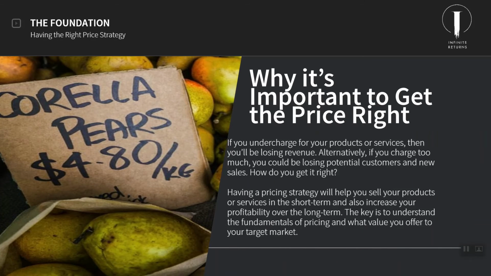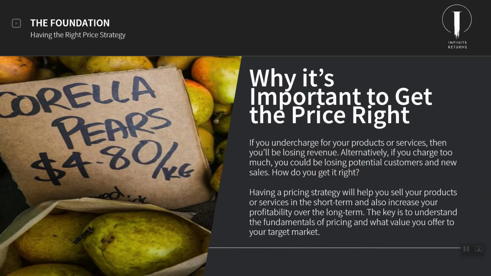So, here we go. While it's important to get the price right, if you're undercharging for your products and services, you're going to get married to that price for a very long time and you will lose an income stream, right? Your revenue. Because remember, we're not just talking about the prices. We're always talking about cash flow. We're always talking in net, not gross. Remember, gross is the total amount of money you bring in. People come to me all the time like, oh, I made $10 million last year. I'm like, great. How much did you take home? Oh, like $50. I'm like, you did not make $10 million. You made $50. Always want to think about the net, okay?